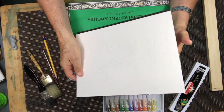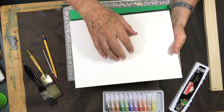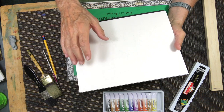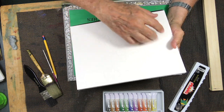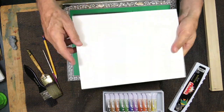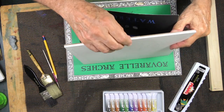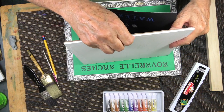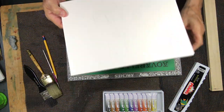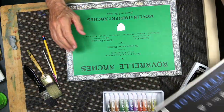So what do you do? Well, the nice thing about this is a support. You can paint right on this, and your paper is not going to buckle. So that's nice. A block is very useful that way. And when you finish, at the top here, usually, at the bottom on this one, there's a place that's not glued, and you put a knife down in that first sheet and pull it away and go all the way around and it pops the sheet off. So that's a good brand, and it gets a little bigger.